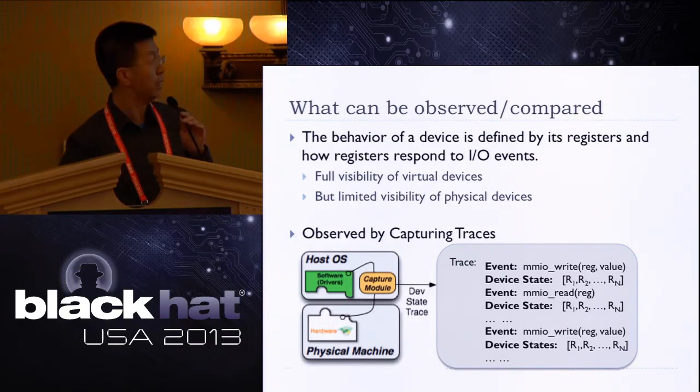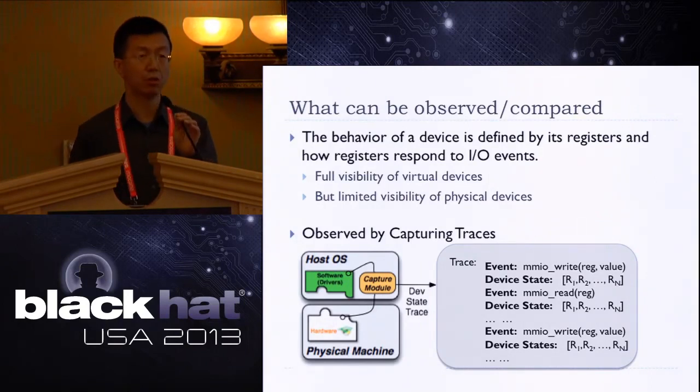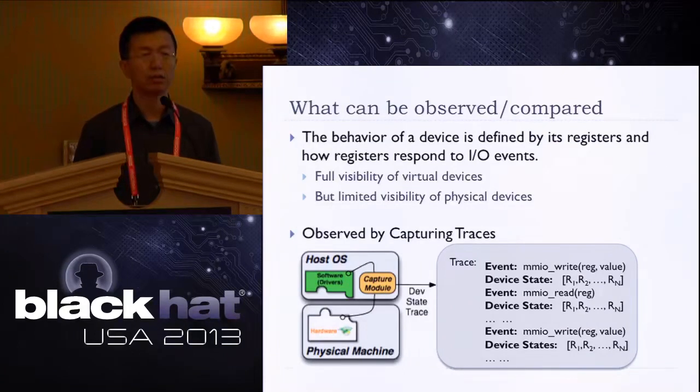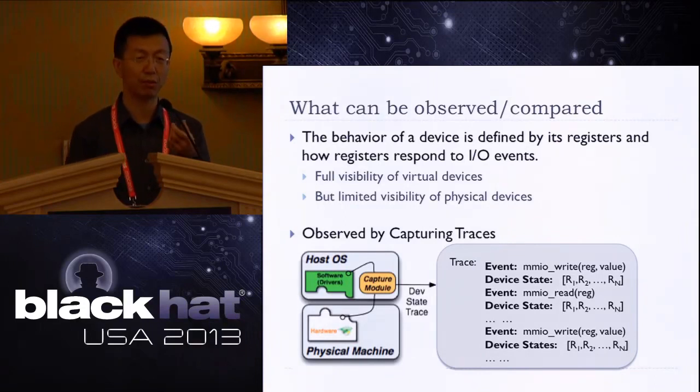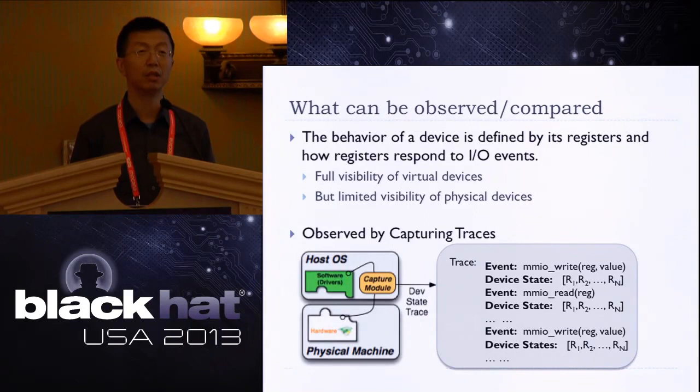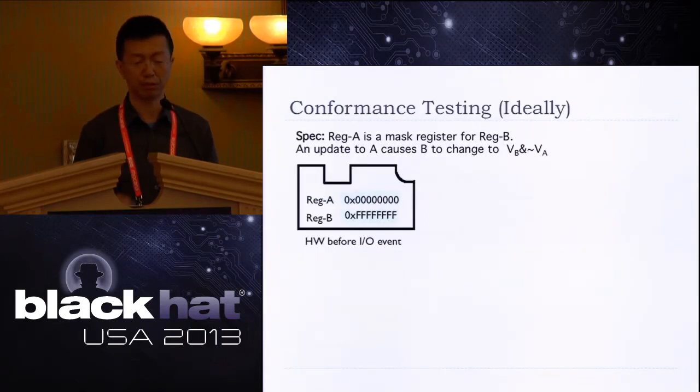So we have this logging module that monitors all the events, and we dump the device state. Now, since I know some of you might not have the background for hardware, I'm going to use a very simple example, a very dummy hardware, to explain how we do the comparison.